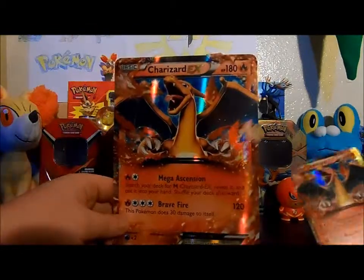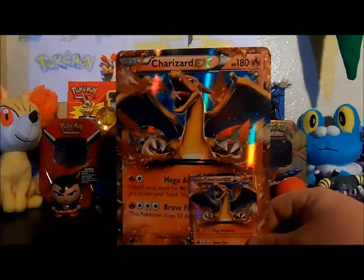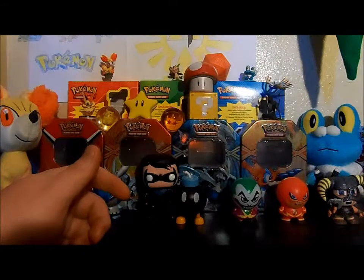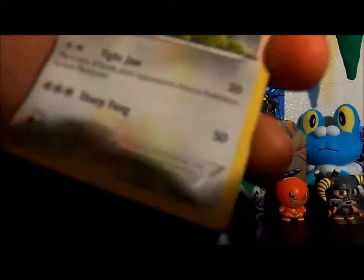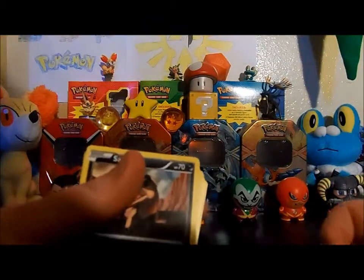You get another big card with these boxes, like I did with my Dark Raichu many months ago - it's just a bigger version of the EX card. I'm a big fan of these big cards; I didn't know they existed until I found the Dark Raichu one. They're definitely unique to me. Keep in mind I started collecting Pokémon cards when it first came out. Anyway, this was too cool to pass up because it is the new Flash Fire expansion.